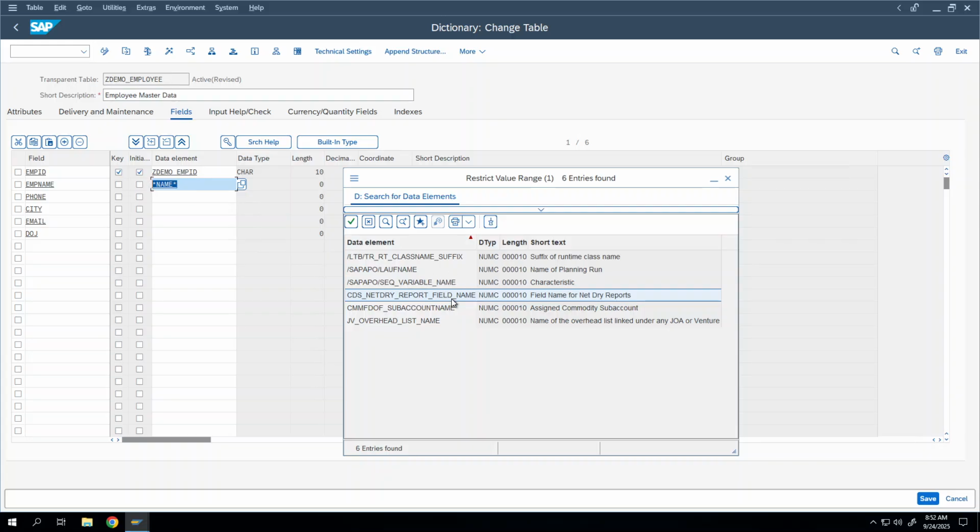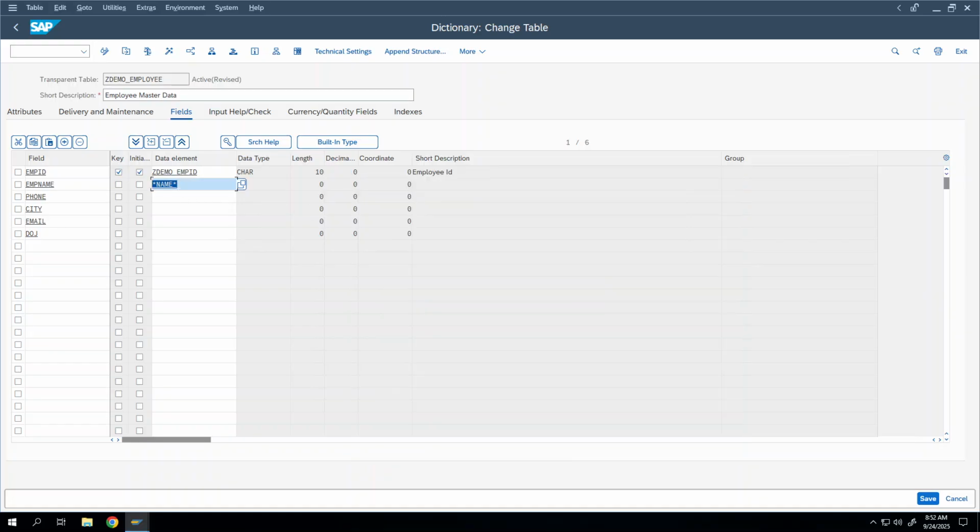So I'm clear that there is no standard or custom data element available for this column. Then I'm going to create a new data element. Do not create data elements for every column. First check for the existing ones already available in the system.